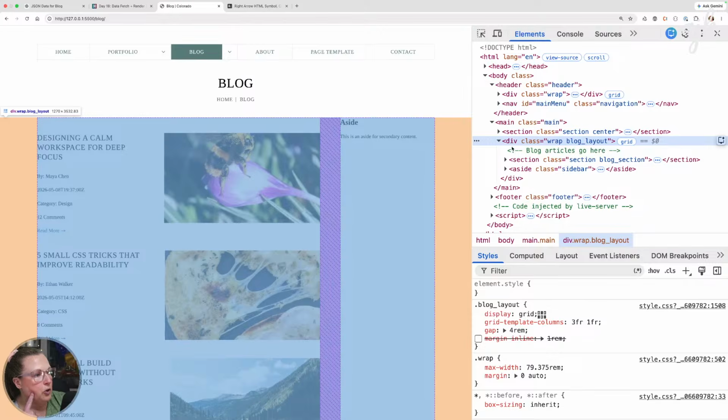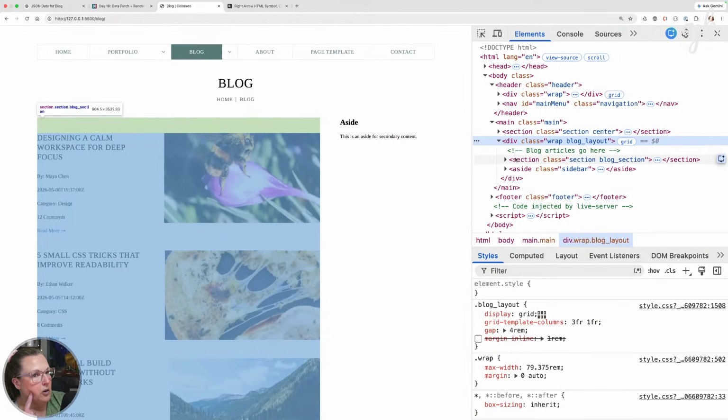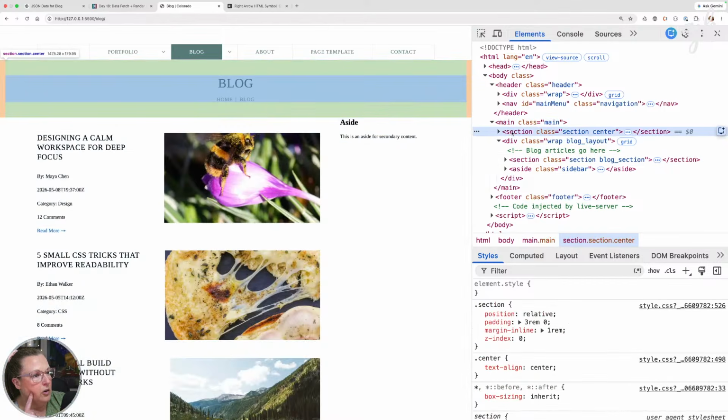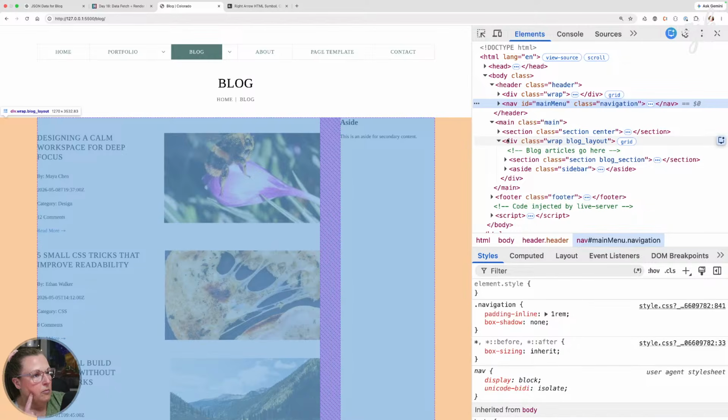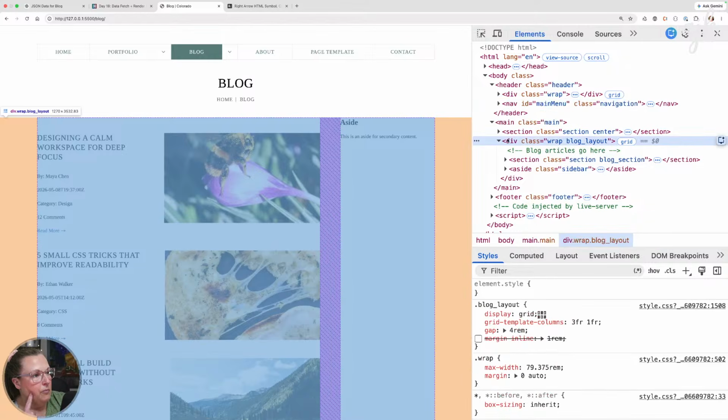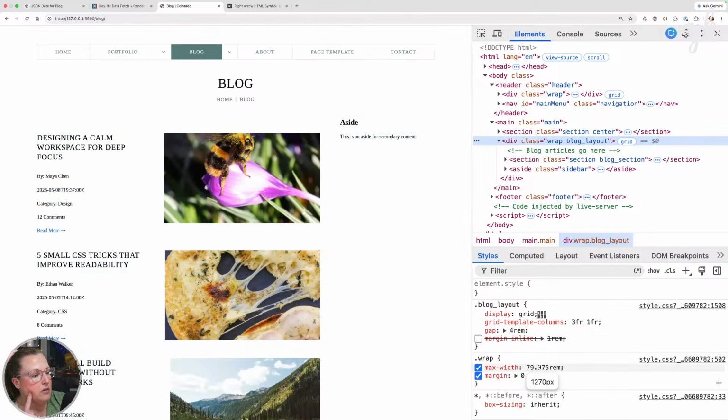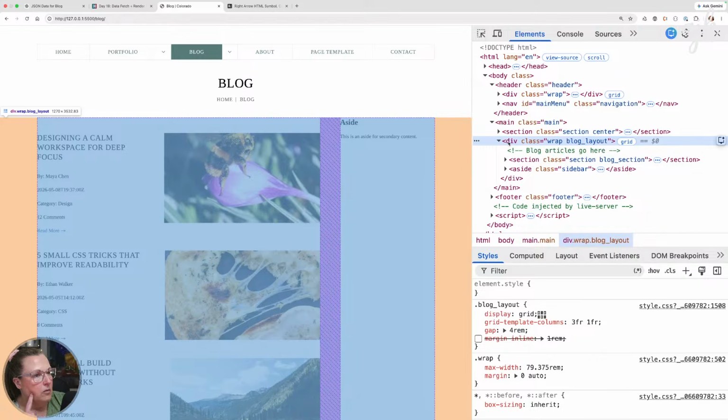It's not going to match up if I do. So the max width is 79.375 rems, which is 1270 pixels.